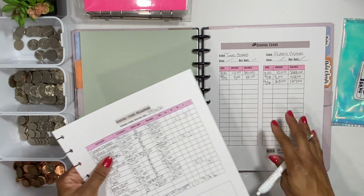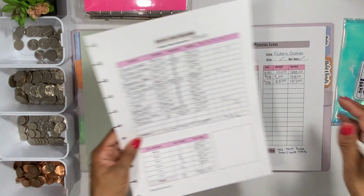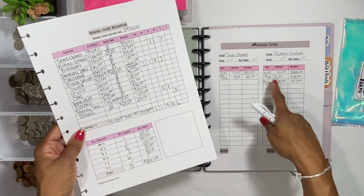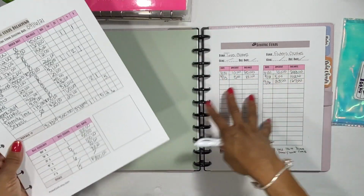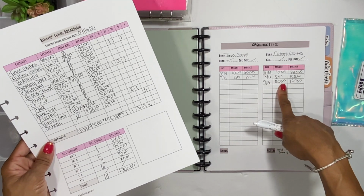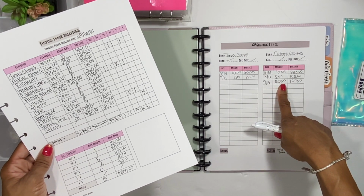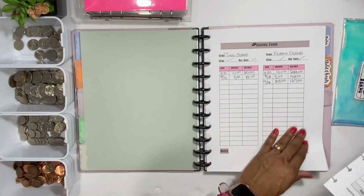And so this is just a good way. I know it's repetitive, but this is just a good way to keep everything in hand, because when I want to check on my sinking funds or what I've added, I don't want to have to go through each of these sinking fund breakdown sheets. I can just go back to my sinking funds section and say, hey, on the 16th, we did put part of that child tax credit into Aiden's children's sinking funds for his clothes. You know what I'm saying?